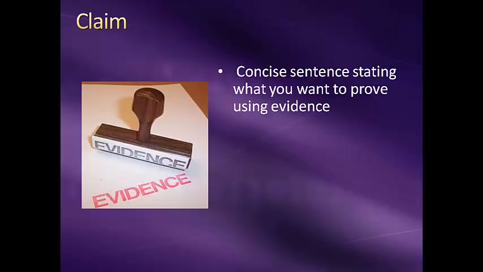A claim is a concise sentence stating what you want to prove using evidence. Once you have your claim, you can move on to the type of reasoning you will use for your claim. Before selecting the type of reasoning you want to construct, ask yourself which reasoning fits best.